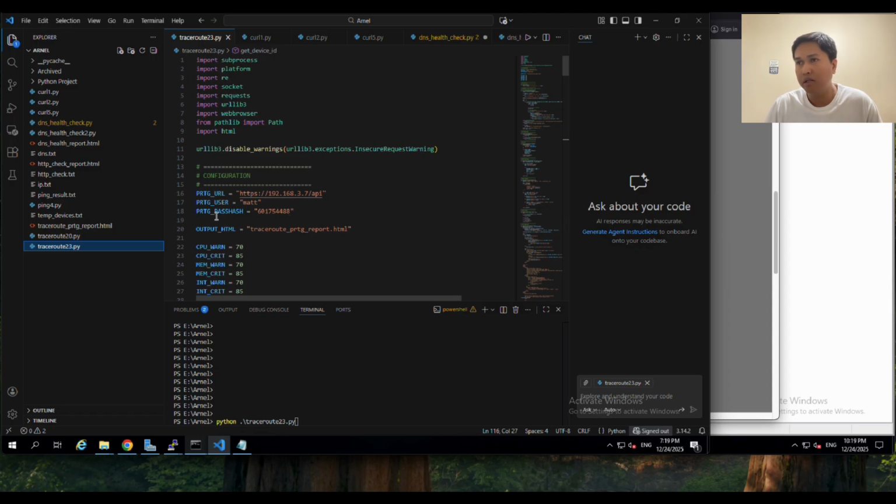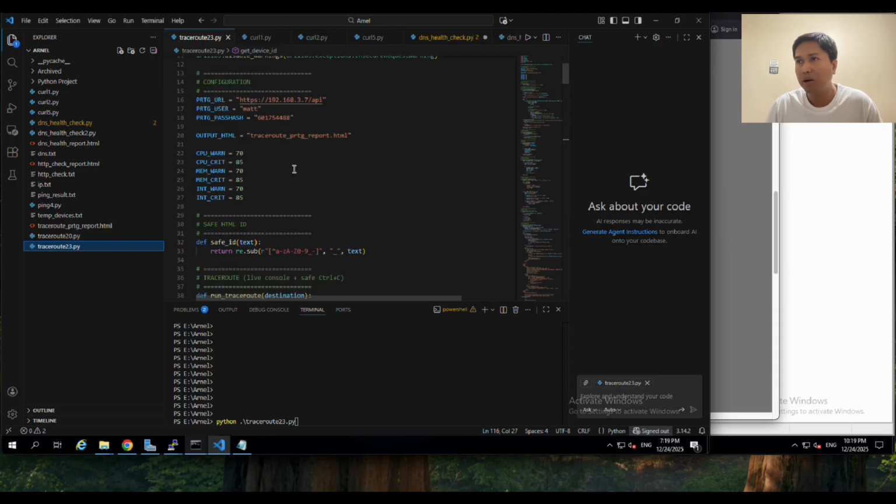This is my user and these are the passphrase I created, and then it will provide an HTML report. It will show you the health of the devices, CPU, memory, and all the interfaces. So let's try to run this one, okay?